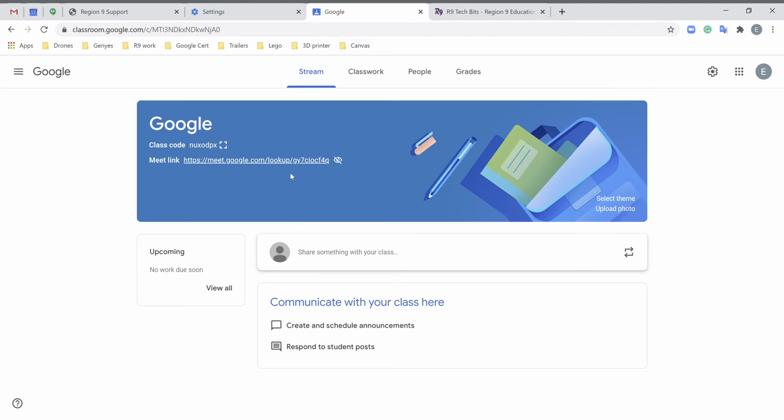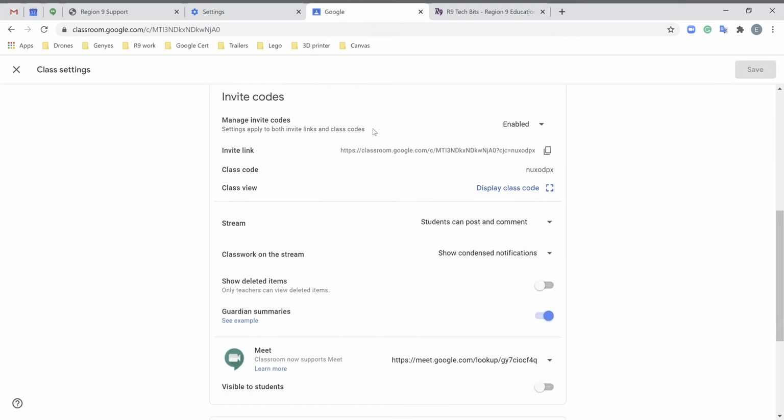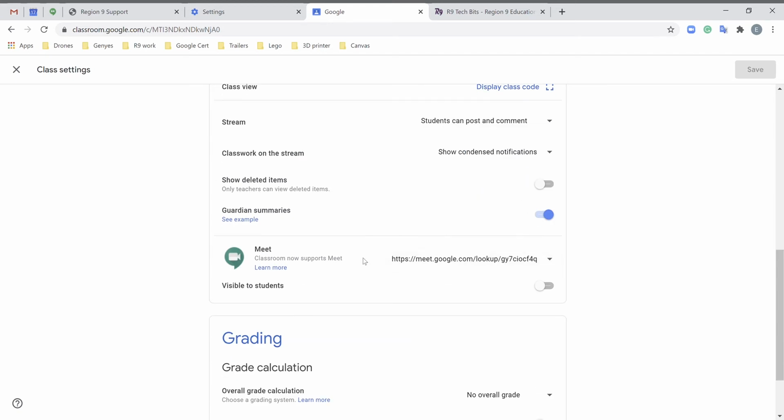If you want to hide this, you can click on. So right now it's not visible to students. You can see the little I with an X or a slash on there. To set that up, you would not have it in the initial classroom. So to set that up, you would go under Meet here, and it would say, would you like to set up your Meet link or something like that.